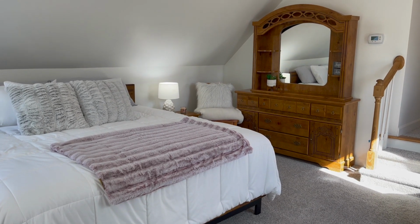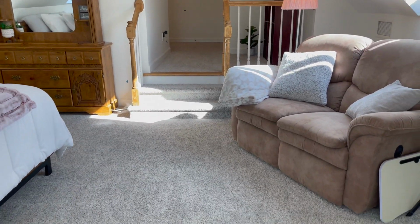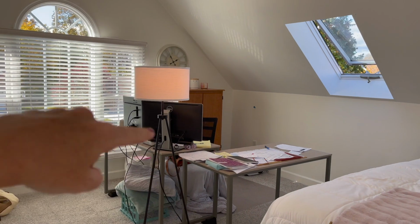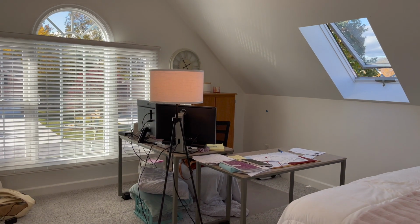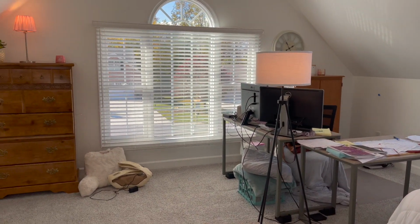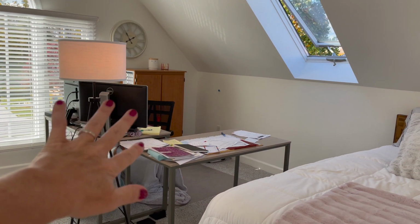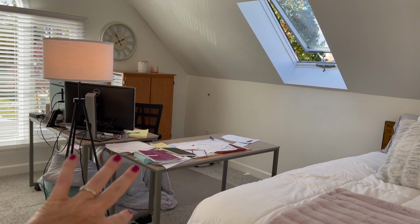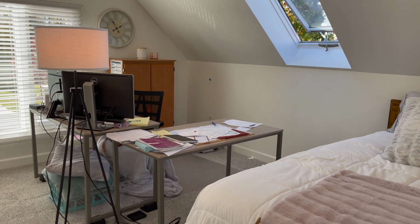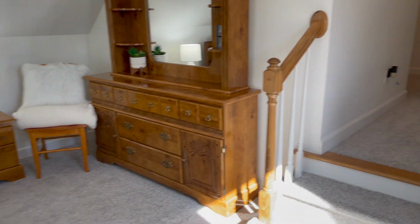Just moved some decorations around and cleaned it up, dusted, and I had already vacuumed in here, so I don't need to do that right now. This needs to be cleaned up, but not today. I am getting ready to go on a walk with my friend Sarah. She's coming to visit. We're going to walk around the neighborhood, so this can just wait for another day. I do need to pack up some stuff, and today's Sunday, tomorrow's Monday, so I'll be packing up all my stuff and getting ready to go to work at the office anyway.